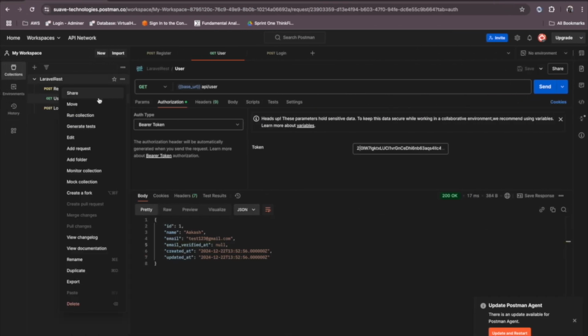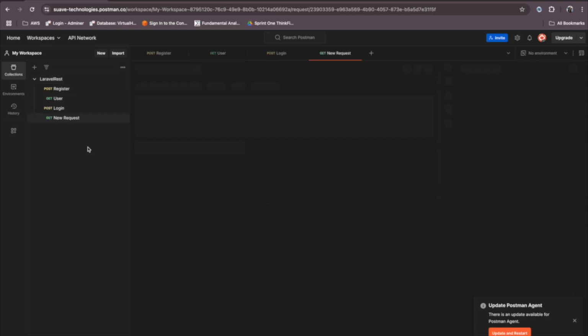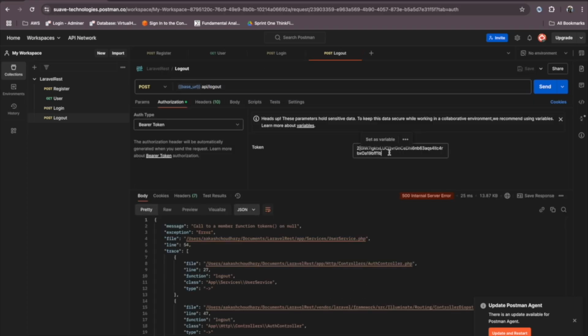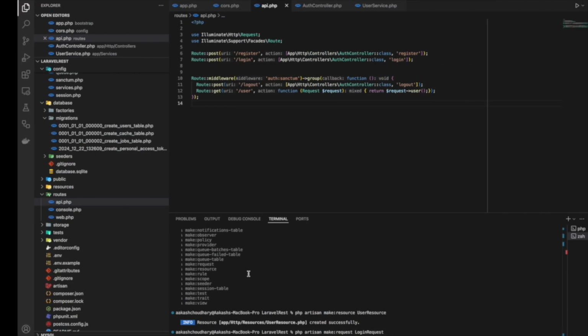Let us create a new request. Logout. It would be post, base URL, logout. Headers, already token is there. So we get the error call to member function tokens on null.